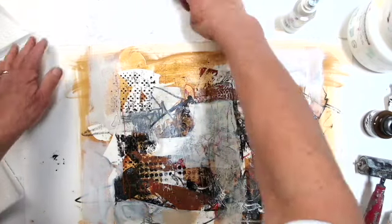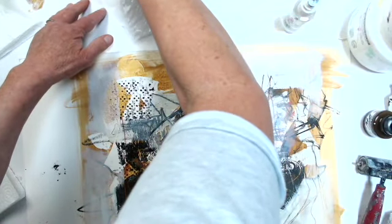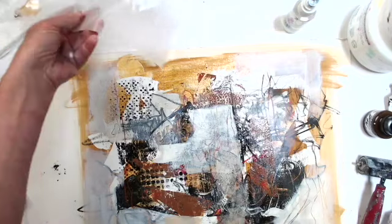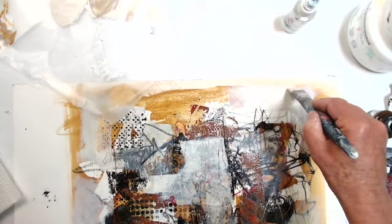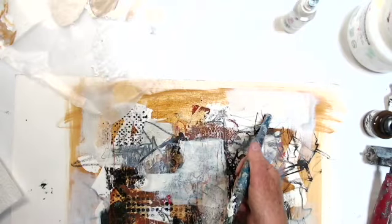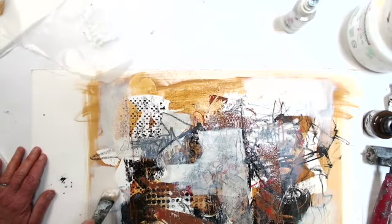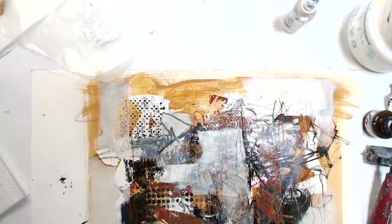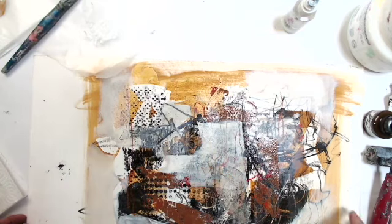I like the amount of palette. I like that slight value change of the edge there — I might go down and do that here too. This seems like it got a little bit blocky there, so I'm going to dry it and reintroduce some line to it. The other thing I could do is bring in an ink again, something like Indian yellow or an orange.